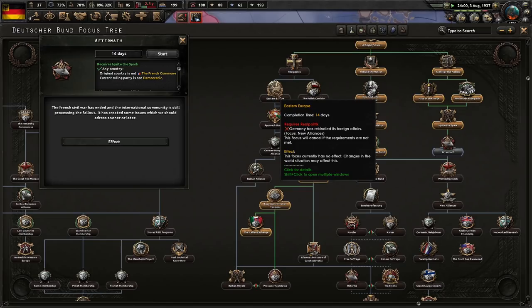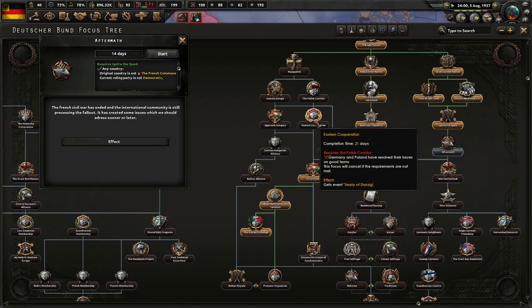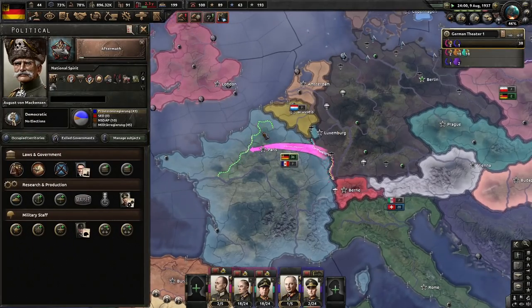Eastern Europe. Focus new alliances. A Polish corridor. Start negotiations. Okay, troubling news. The recent civil wars also rekindled tensions in Belgium. The surprising victory of the French Commune has led Wallonian nationalists to reconsider their chances, hoping for a French backup plan. Combined with other communist activities, this has created a very volatile cocktail. Keep an eye on the situation.